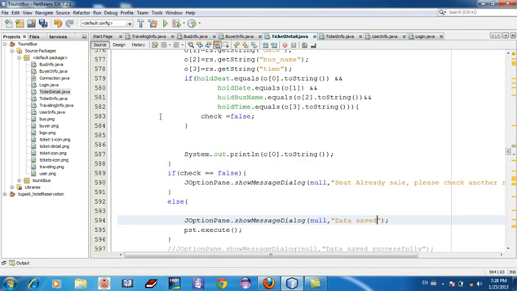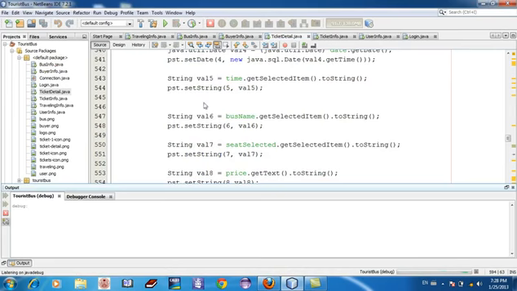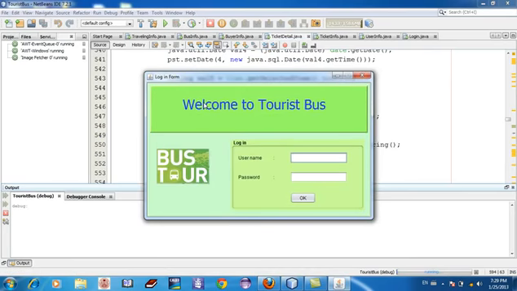So now I start to run my project. The form that will be loaded first is the login form.